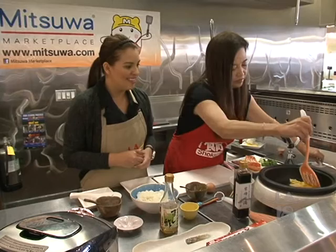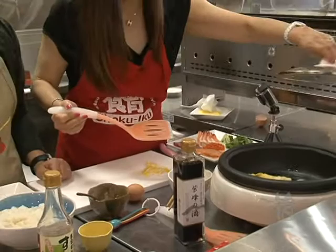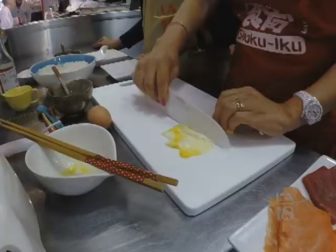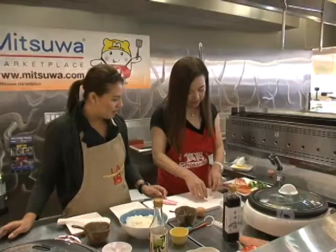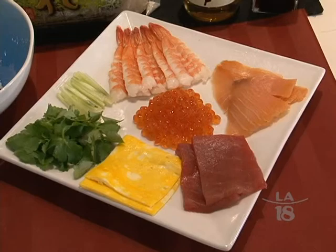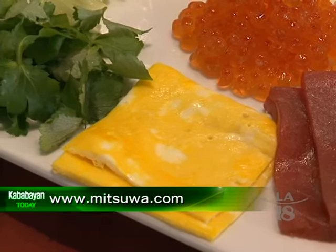Ah, the many ways to use a hot pot. I know. I'm just going to put it here. So I'm going to just cut it. Okay. It's ready. Just a little bit. So okay. When you're making sushi, you can have different kinds of fish. Yes. And you can use vegetables and egg. Cut the egg like this. So this is what we got from Beautiful. We have the ebi, which is the shrimp, maguro, tuna, salmon, sake, ikura. And what kind of greens are these? These are the parsley greens.